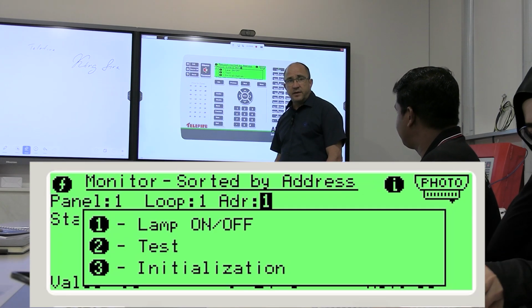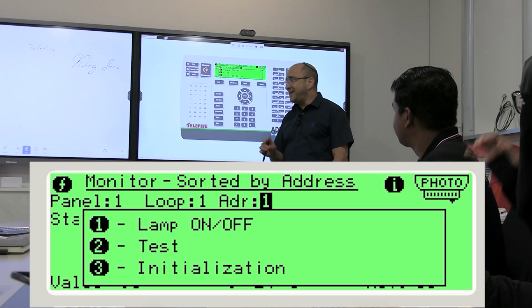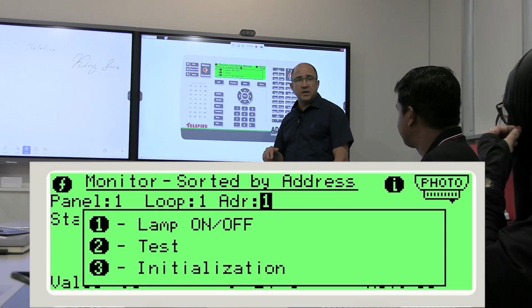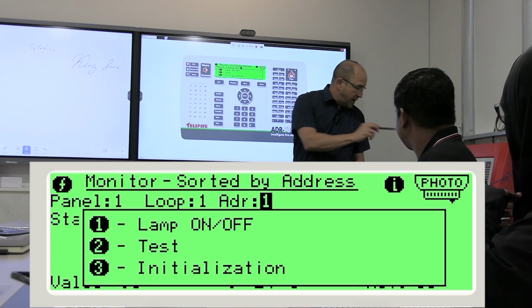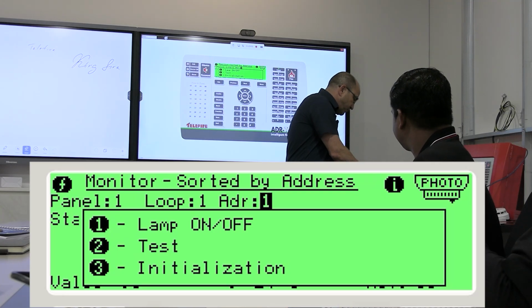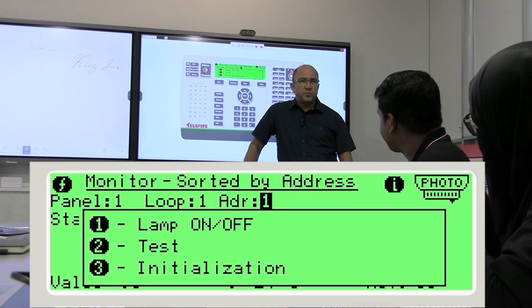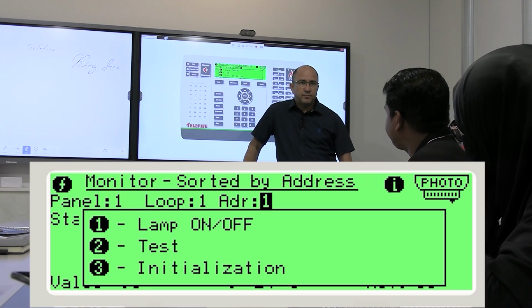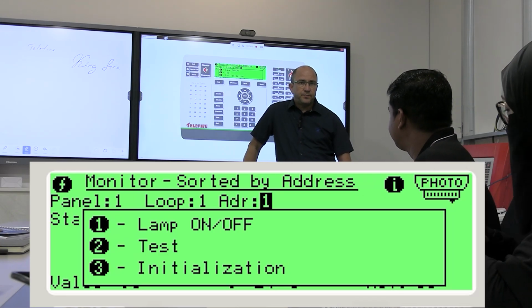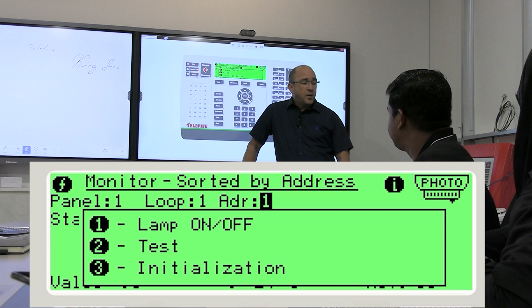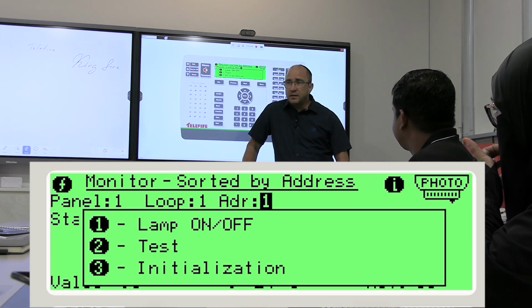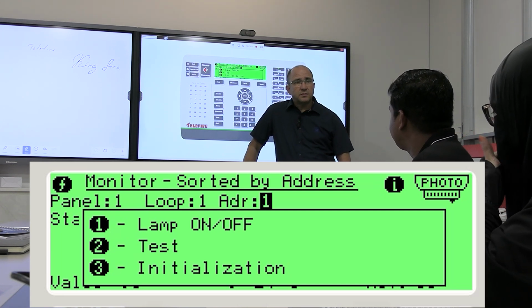If I press number 1, it switches on the LED on the detector because I have 5 detectors. I have no idea which one is address number 1. By lighting up the LED, I will know where it is.